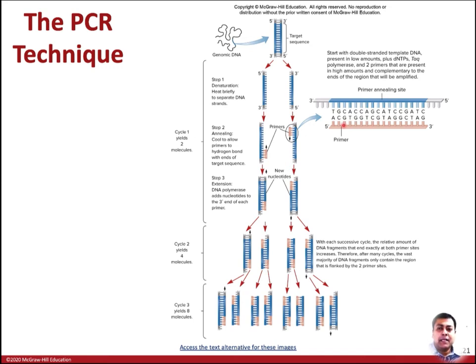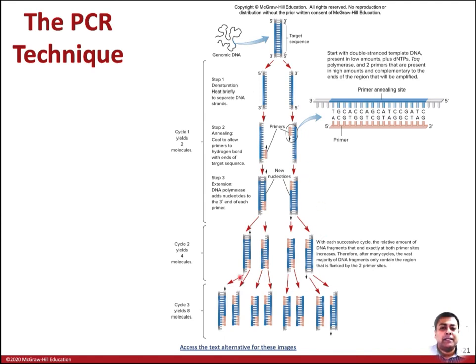If you look at that, it is annealing to the 3' to 5' end. This is a 5' to 3'. DNA polymerase is going to extend in the 5' to 3' direction. Now from one strand, you have 2 strands. Now you go back to here again. You again denature, these 2 new primers are going to bind. Now from 2, you get 4. Again, you go back from here: denature, anneal, extend. Denature, anneal, extend. You do about 30 to 35 cycles.